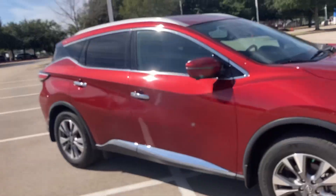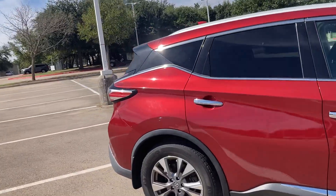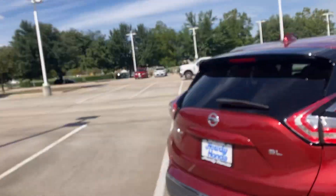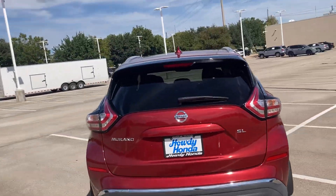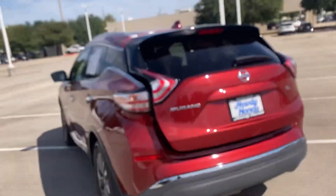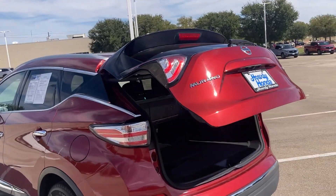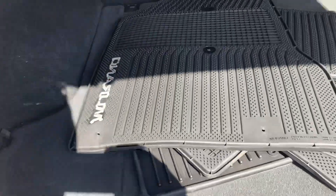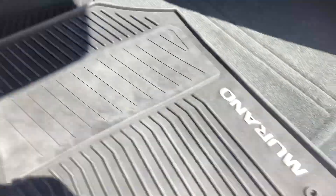This thing is in awesome condition, especially on the inside. I mean, it's great on the outside, but the inside is extremely, extremely clean. Very luxurious as well. It does have the automatic tailgate, which is a great feature to have. And it comes with the all-weather mats too — hard to find those, so definitely a nice little bonus.